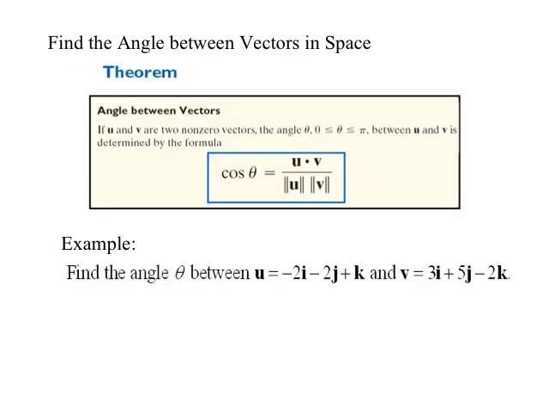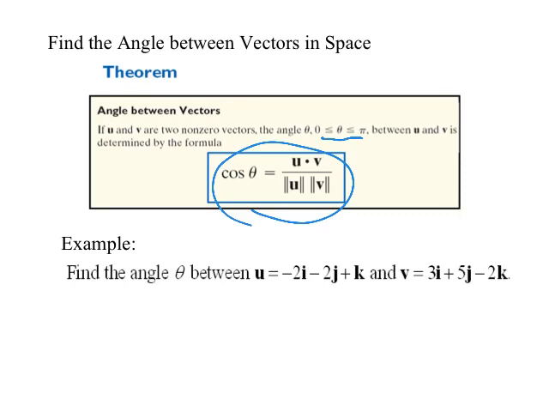Okay, and here we have another formula. This formula is to find the angle between vectors in space. And I certainly hope this looks familiar. It is the same formula we used for 2-dimensional vectors. Once again, the angle between the vectors, no matter where they are in space, is going to be anywhere from 0 to pi or 180 degrees inclusive. It is 0 if the two vectors are identical or going in the same direction and they're parallel, and it's 180 degrees when they're going in opposite directions and it's parallel.